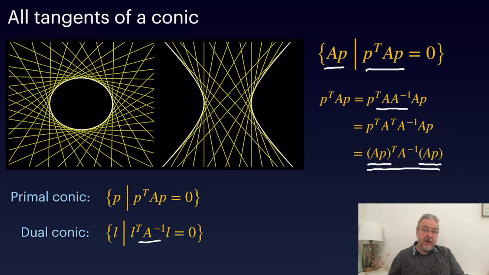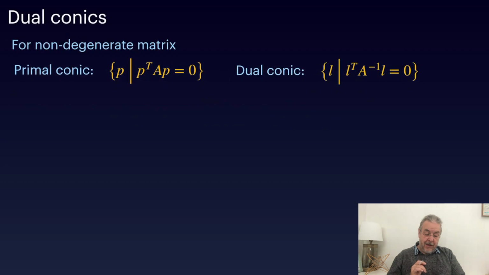And the rest of that lecture will deal with the question of how primals and duals are related, and we already know it for this case here. So we just have a non-degenerate conic here, and we see in the case of a non-degenerate conic, the corresponding dual conic is given by the inverse of the matrix. So this only makes sense for non-degenerate conics, because only in the case of non-degenerate conics we can calculate the inverse. Let's see if we can get rid of that.